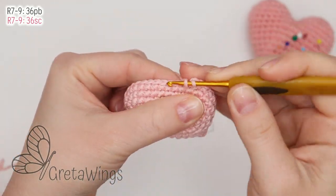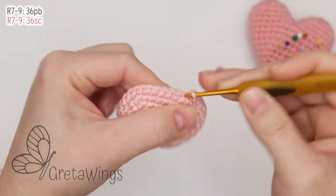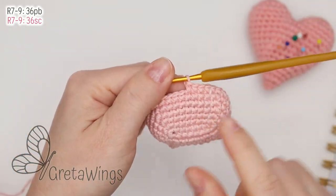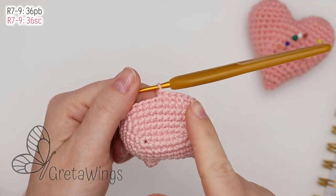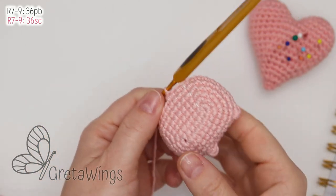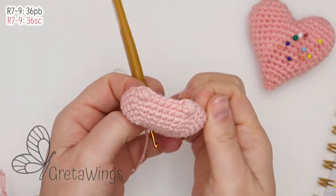One, two, three, four, and we will continue doing single crochet until the end of this round and the same until round 9. And later you can see better.